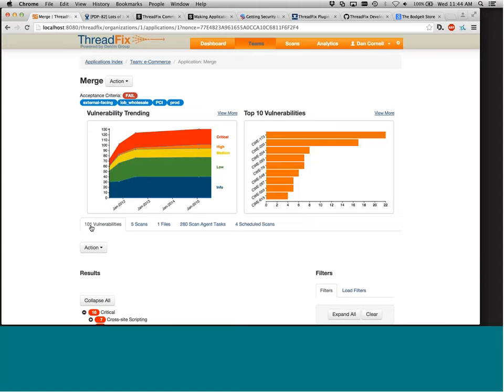In addition, as we'll talk about later, we've got a Jenkins plugin if you're doing security testing in your Jenkins continuous integration, as well as what we call our scan agent technology that allows you to drive dynamic scanners to schedule scans or give on-demand scans for dynamic scanners. And we'll look at that a little bit more, talking about that specifically in the context of organizations trying to create DevOps security testing pipelines.